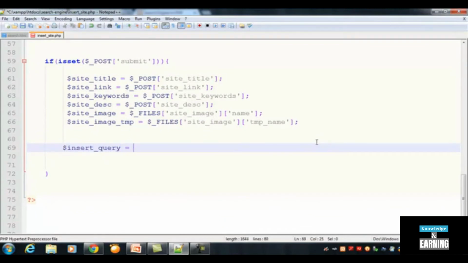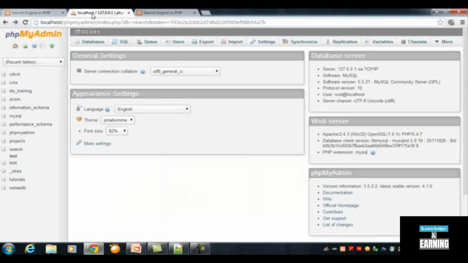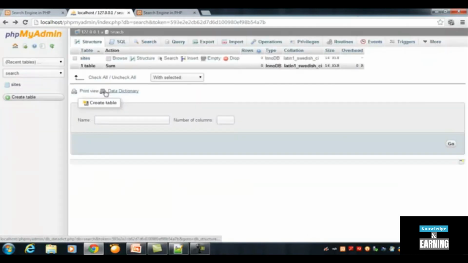This is a local variable, and this will be equal to double quotes and a semicolon, and inside the double quotes we will write the SQL query, which is insert into sites. Sites is the name of the table. Over here we are inserting the data inside the search database, and there is a table called sites.